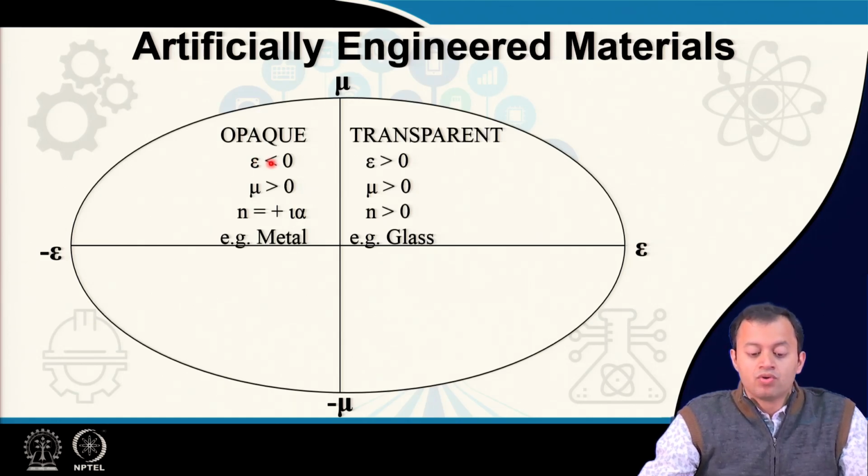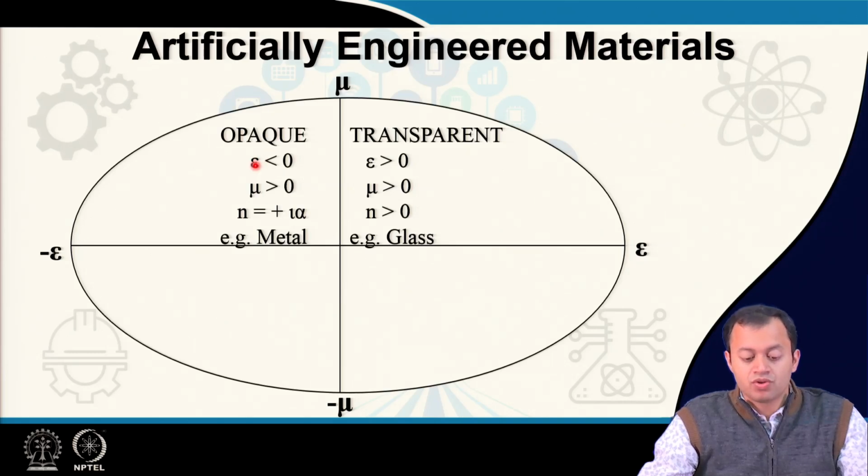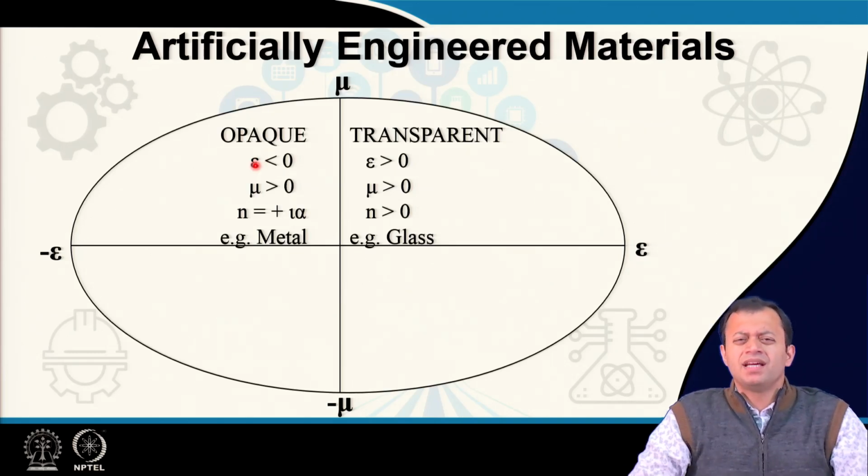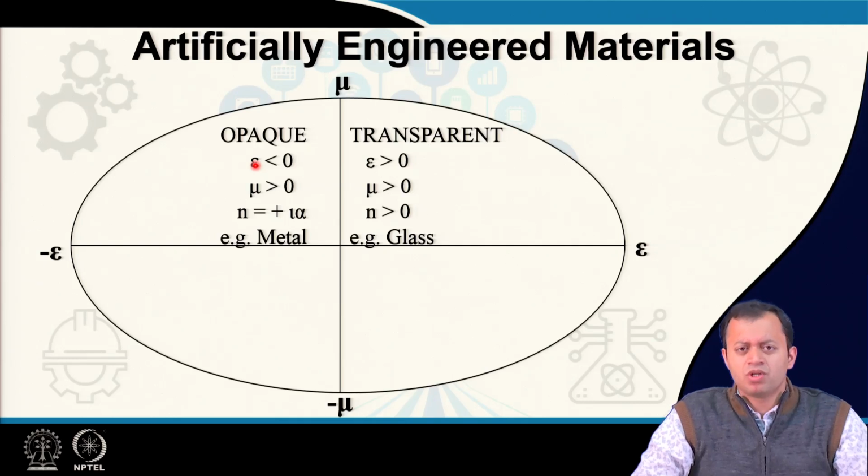Most metals show negative characteristics, negative epsilon. Why? I think I discussed it a bit in surface plasmons. Most metals are basically plasmas. Plasmas means the nucleus of the atoms has very little control over the electrons of metallic atoms. The electrons are not strongly bound by the nucleus. In fact, they are very weakly bound.